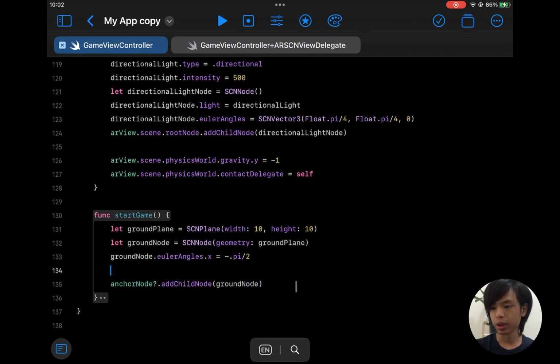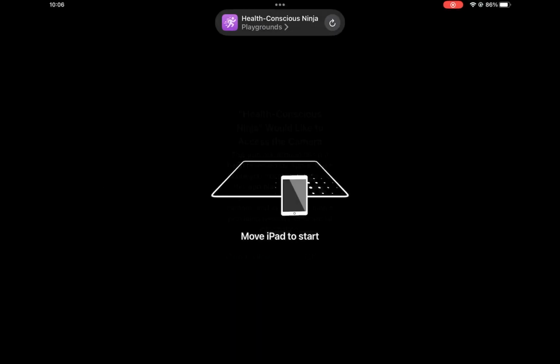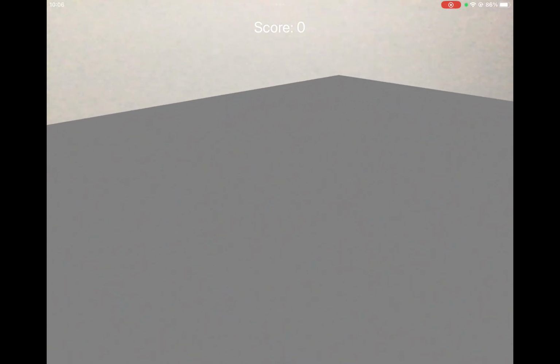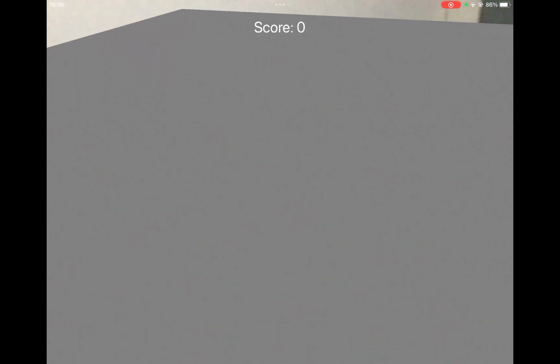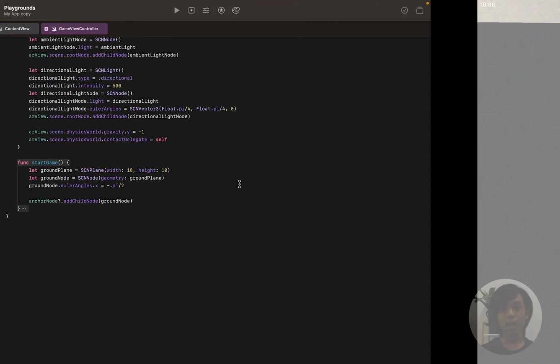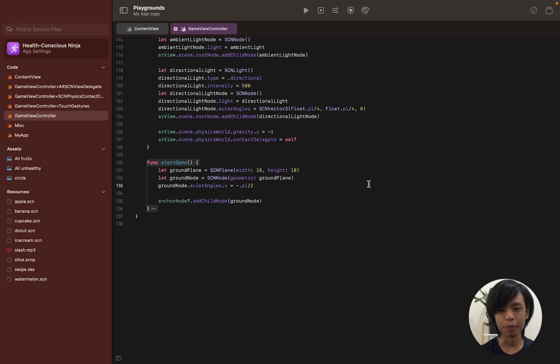Anyway, that's the code that we're going to stick with for now, because we are going to test the ground in a moment and just make sure that it all works. So that's what we're going to do now. We're just going to play it. So we have it started up, and oh, there you go. So the thing has already been placed, which is nice, and you can see it's a giant plane all around us. It is quite large, so we're going to have to make it transparent, which is all good. So yeah, let's close it up. Alright, so that test went well. Everything seemed to work, so we're all on track.